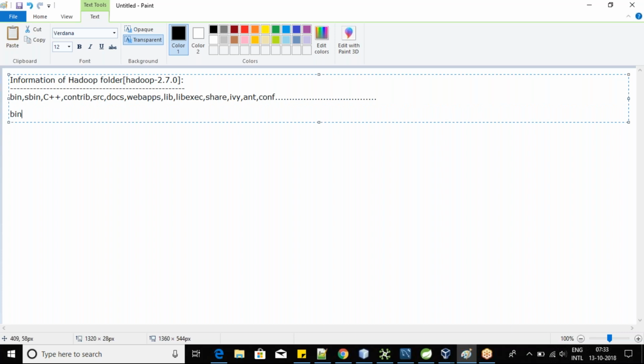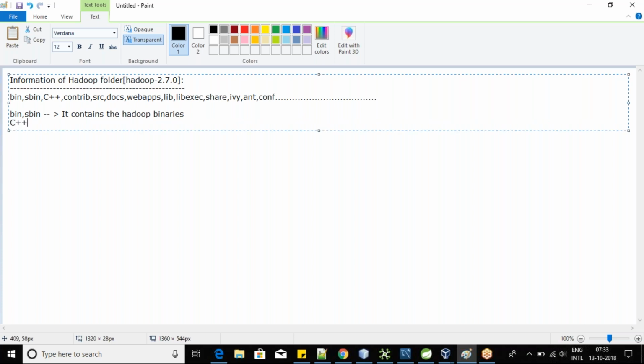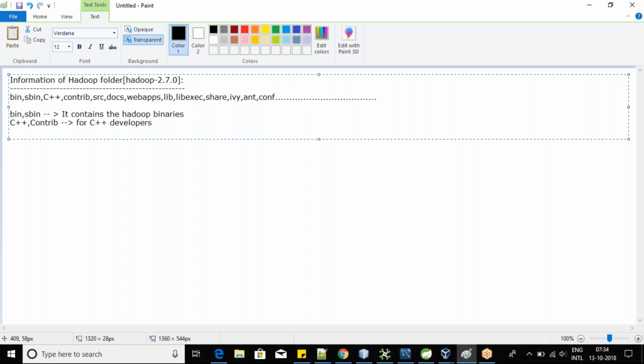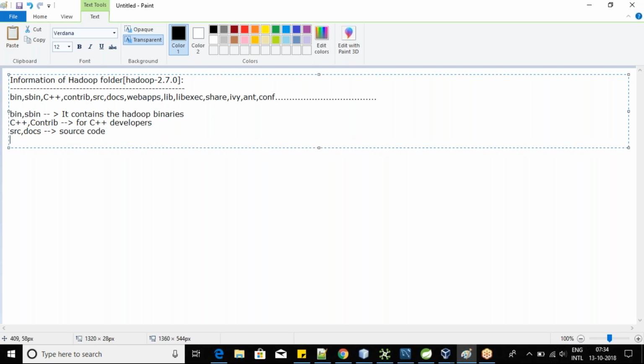Now bin contains the Hadoop binaries. C++ contrib is for C++ developers. src and docs are nothing but source code.